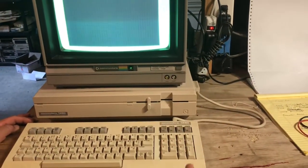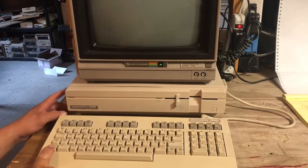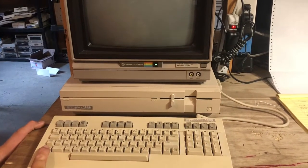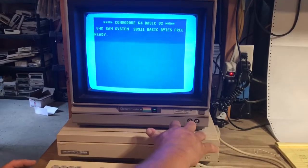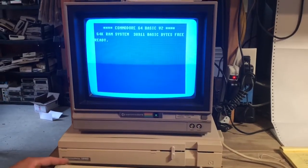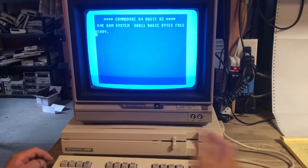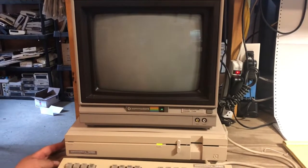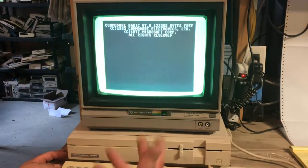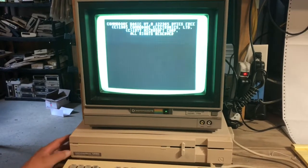It'll work in 64 mode, which I'll show you. Holding down the Commodore key, we get our ready prompt. We can use it. We can even use the drive. But in 128 mode, it wants to run in 1571 mode, and it locks up like the previous screen I showed you a minute ago. It just stays right there.